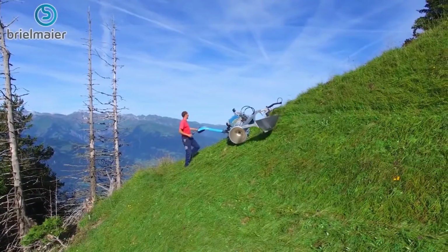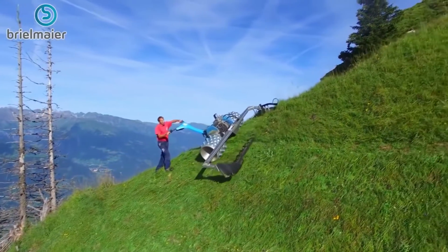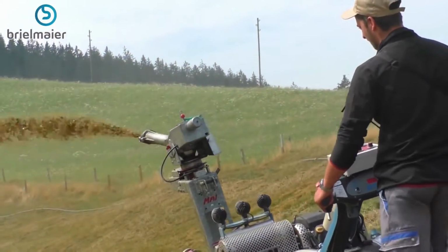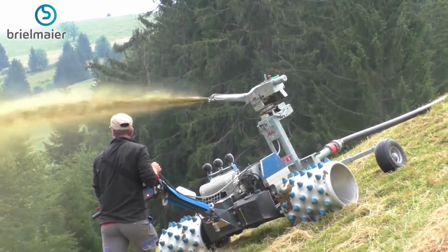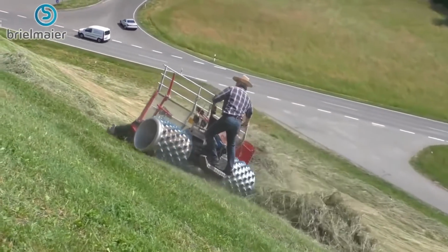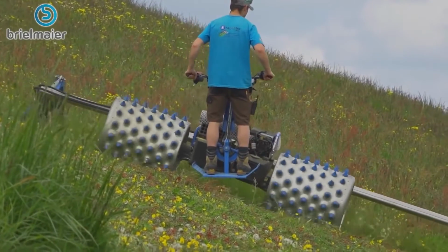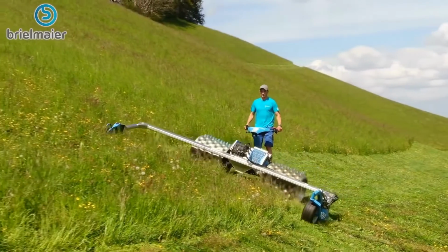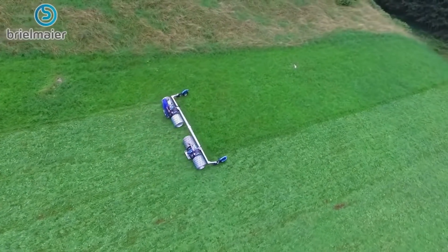The Brielmeier mower works in other ways too. For one, you can attach what looks like a gun turret to the mower and spray fertilizer or other materials spectacularly long distances. If you have a large field to feed, there's no faster or more fun way to get it done. In addition, for truly huge mowing jobs, Brielmeier offers a double mower that you can ride on. Simply steer and watch your mower flatten down football fields, baseball diamonds, or even entire hillsides in a flash. Whether you're the rider or simply observing, mowing the lawn will never be the same.